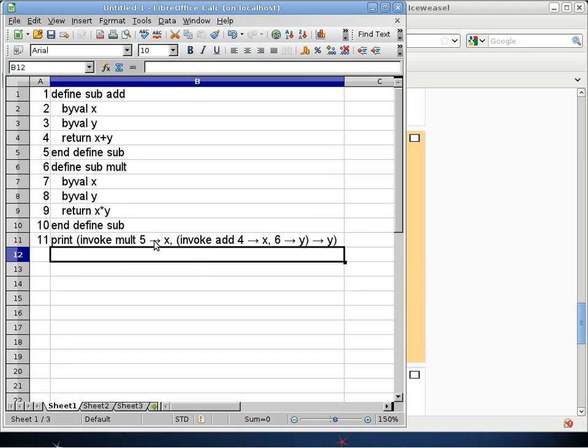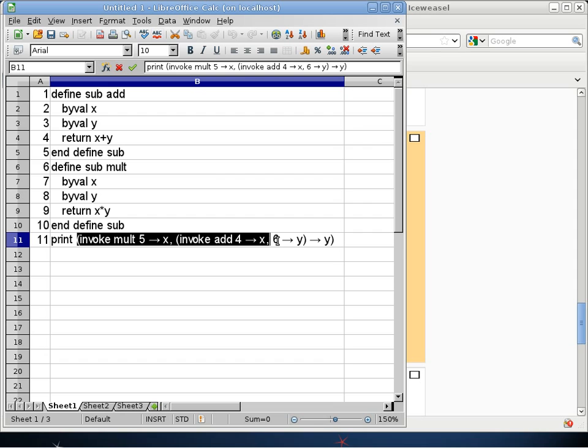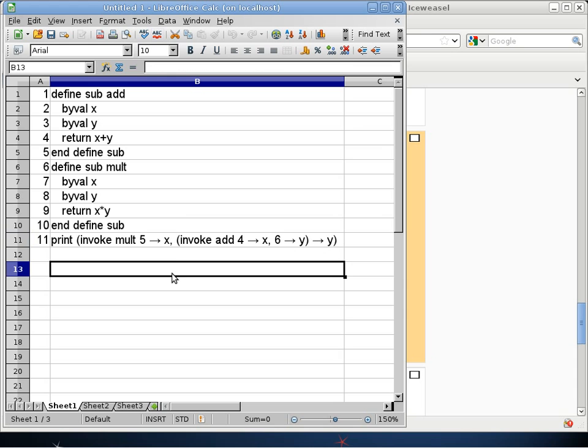All right, so looking at this one here, just look at this expression. Which one do you think it resembles? Does it resemble infix? Does it resemble prefix? Or does it resemble postfix notation? It's a prefix notation. It's just a whole lot more clumsy because we have to say invoke mult, to specify we want to multiply, and we say invoke add when we want to perform add. But other than that, it is really just a prefix notation. Because we specify the operation first, and then we specify what we want it to operate on. Okay, so that part is not too bad.